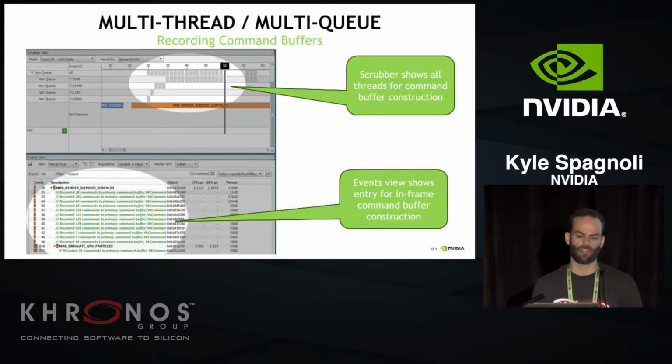So I'm just going to go over a couple of things. I'm not going to give you a full deep dive into Nsight. There's a ton of features that I can't really squeeze into 5 minutes. So I'm just going to cover some of the Vulkan-specific things that we have added, or just call out some neat features that are more Vulkan-specific.